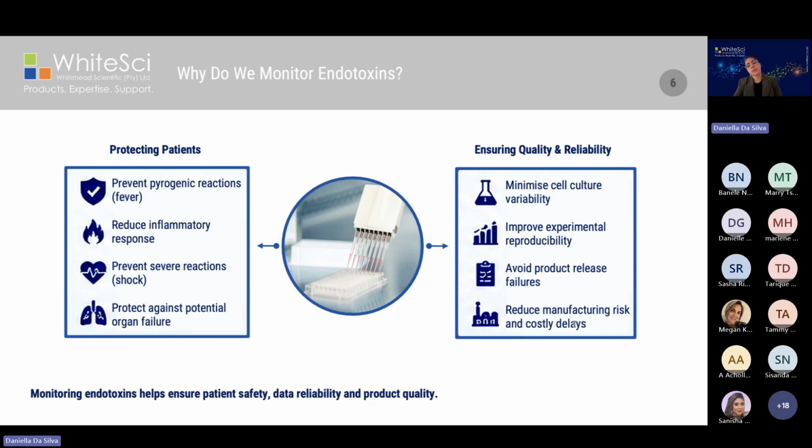From a laboratory perspective or even a manufacturing perspective, endotoxins can also have a substantial impact. They affect cell culture performance, they influence experimental outcomes, they reduce reproducibility, and they create challenges during product release. So ultimately, monitoring endotoxins is about more than just regulatory compliance. It's about protecting patient safety, maintaining product quality, and ensuring confidence in the manufacturing and research process.